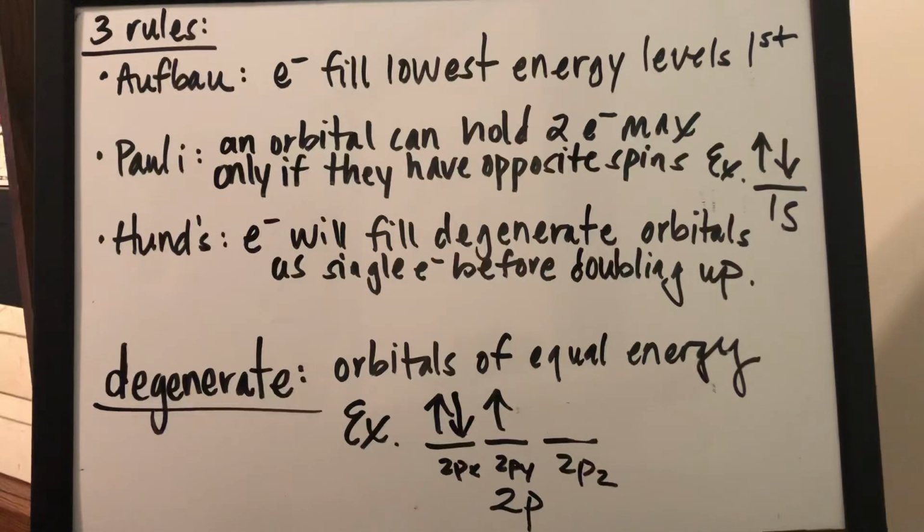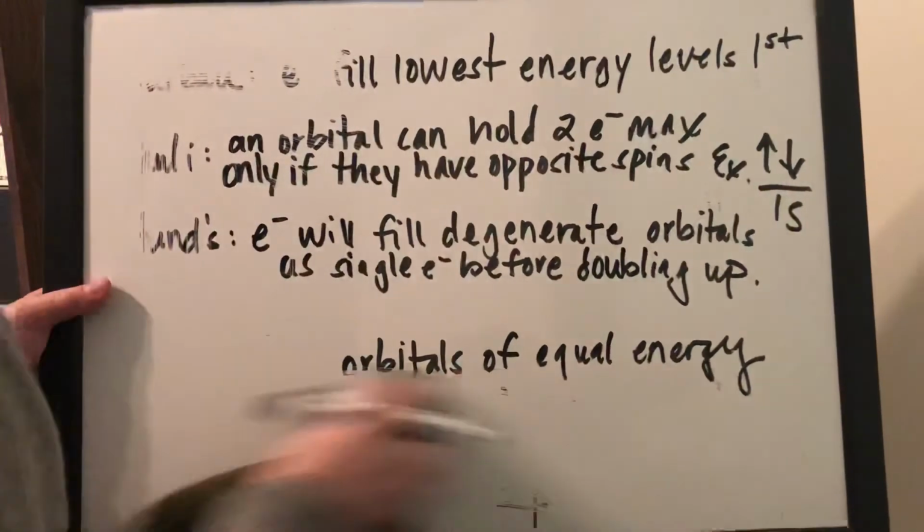And when I teach this in Chem 1, if you recall, I talk about siblings and bedrooms, right? If you have 3 siblings in your house and you have 3 bedrooms, the chances are they're all going to want their own room. They're not going to double up and leave a bedroom empty. And the same is true for electrons. Think about it. Electrons are negative, right? And negatives don't like other negatives. And so we're already housing 2 electrons in the same bedroom, so to speak, and so there are some repulsion situations going on. Okay, so those are your 3 rules. A quick rundown of electron configurations 3 ways, and we are done.